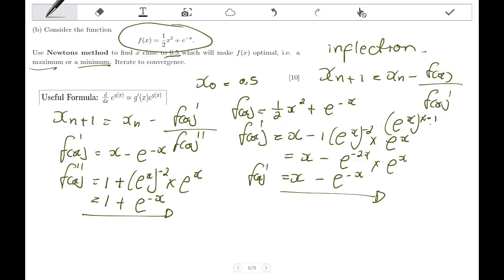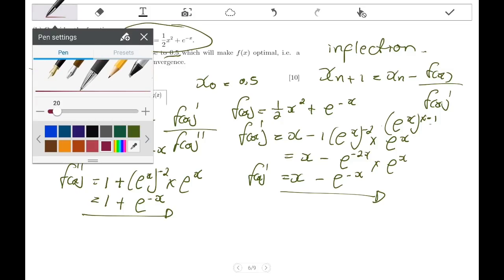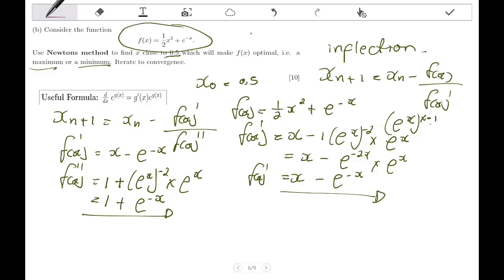Then after finding the second derivative, it's where you can do what? You can go and then substitute your formula. So your formula is this here. So this is your formula. It's why you have to substitute and then calculate x1, x2, x3, up until you see your results starting to converge. So when your results start to converge, it's where you stop. So let's do that.